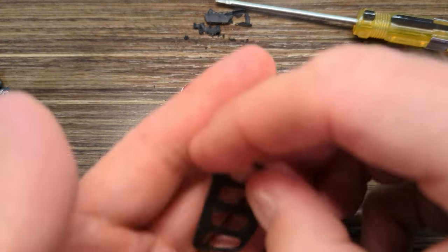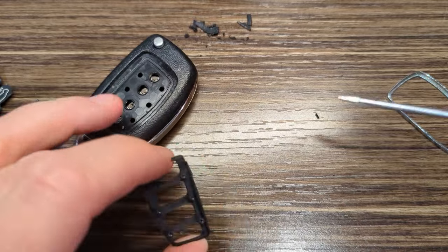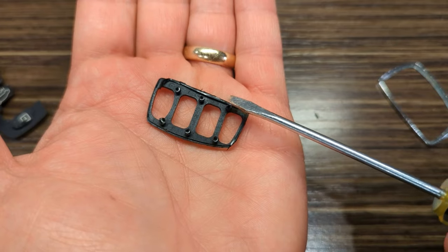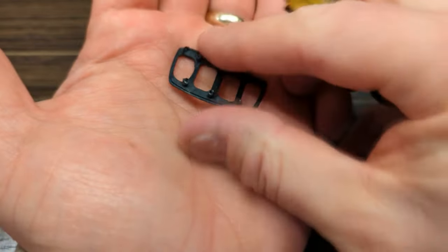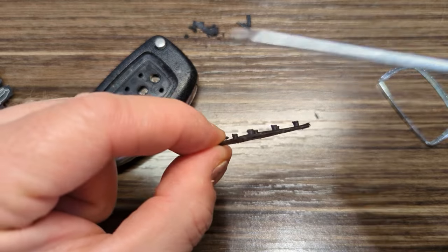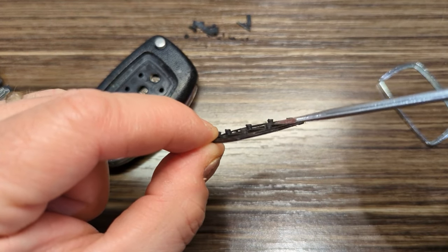Without that little piece in it. Here's the little piece, and here are the little pegs I was talking about. If you can see these or not, yeah, you can kind of see that one there, one there, one there, one there, one there, and one there. You'll also notice, and maybe you can't see it very well in this camera, yeah, there you go. If I hold this just right, you can kind of see how there's like a little lip on each of those.